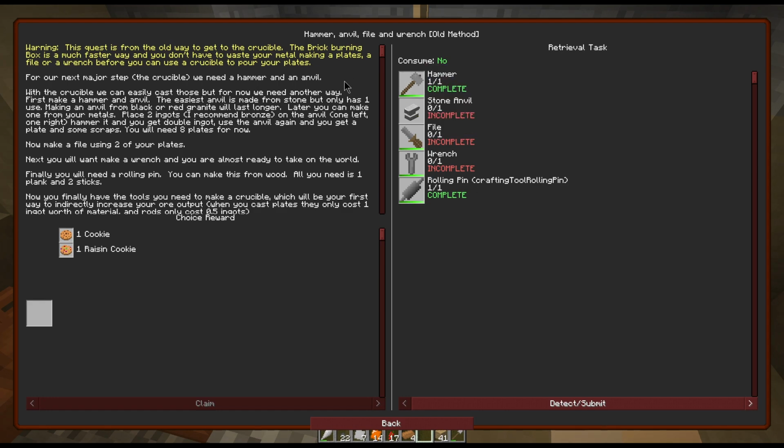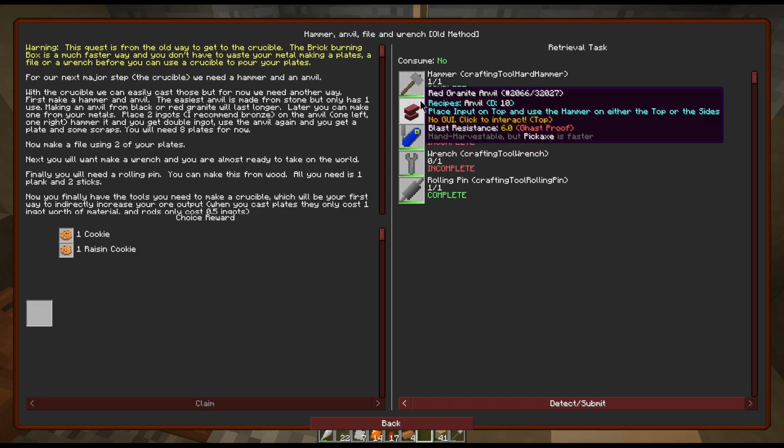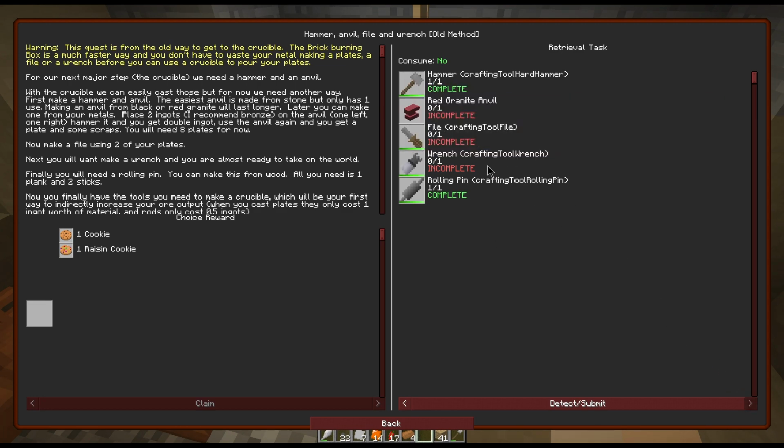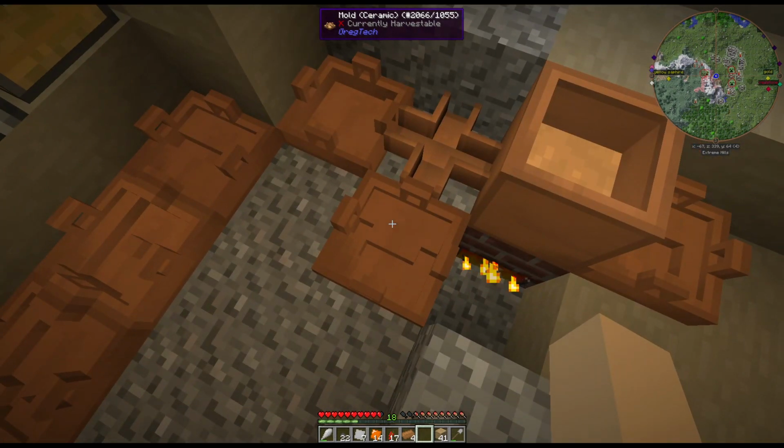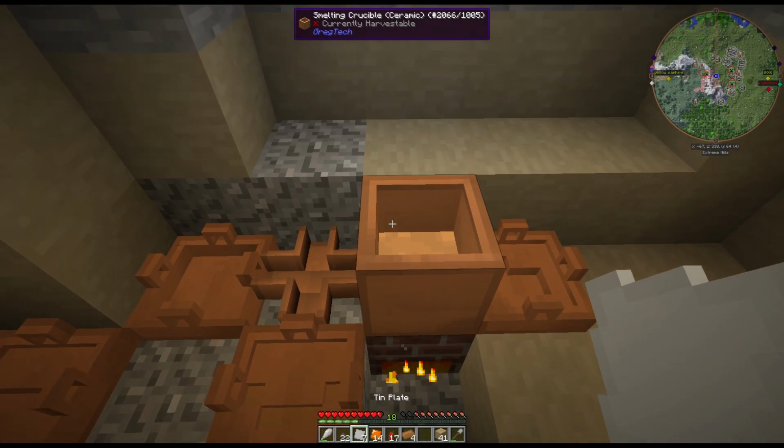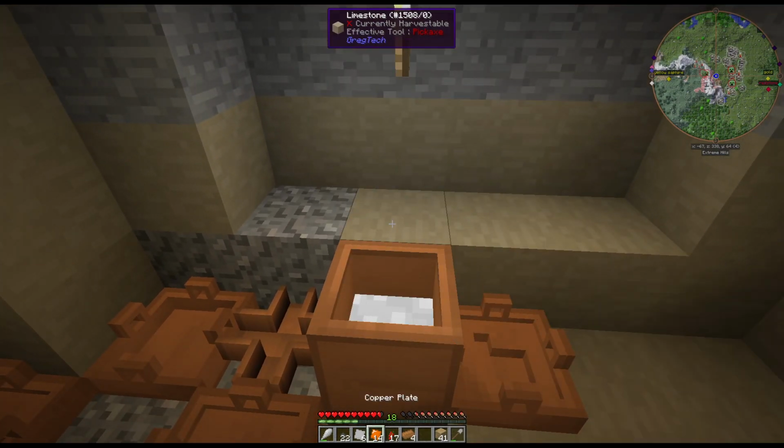Next thing is to make a hammer, which we already have. A stone anvil, which you can use a black granite or a red granite for this way. And then a file, a wrench, and a rolling pin, which we already have the rolling pin. I will not be making a stone one.